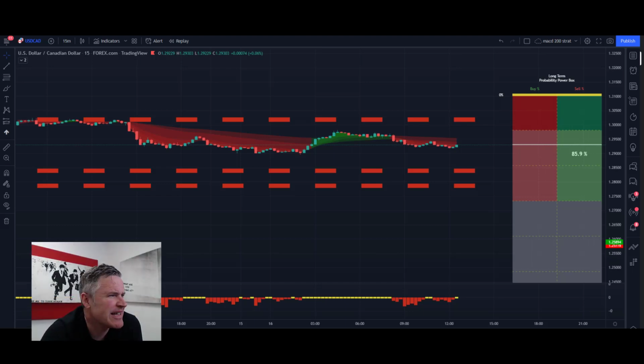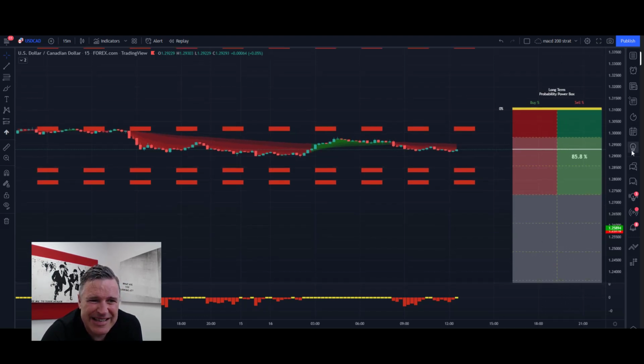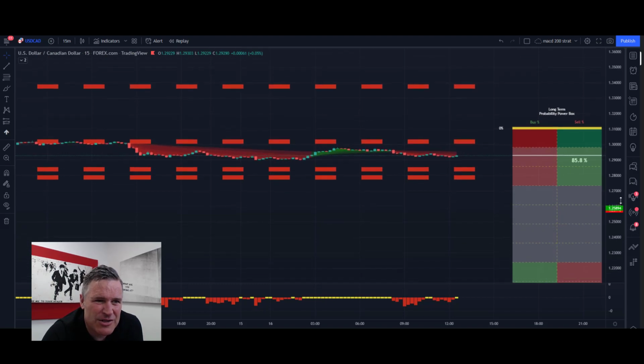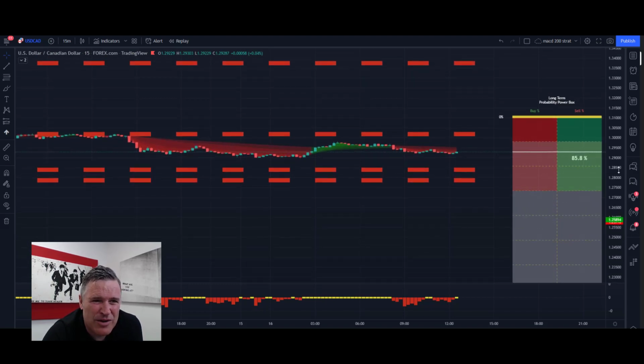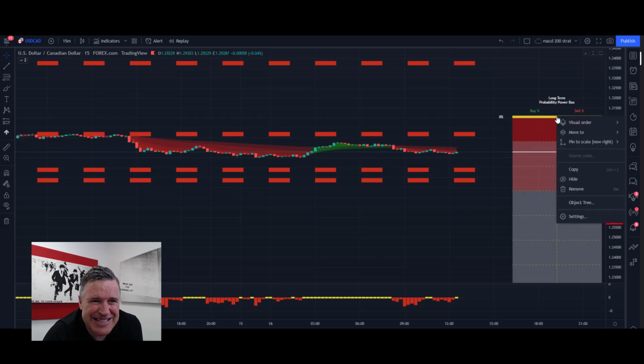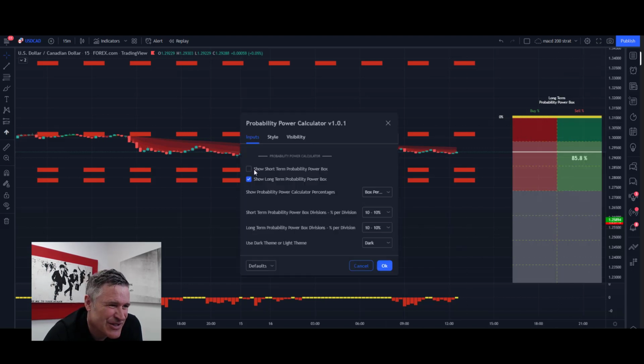So I've now flicked into another example for you. Now this is intraday. Remember I said it's broken into 2 key parts, longer term, shorter term. Now I've gone into the 15-minute chart of the US dollar versus Canadian dollar. Say 15 minutes, and we've still got our long-term probability power box here. Now that's all very well and good if we're using that sort of long-term point of view, daily charts, weekly charts, but for the 15-minute chart, really not any good for us now. So we'll change our settings to show the short-term box and see what that gives us.